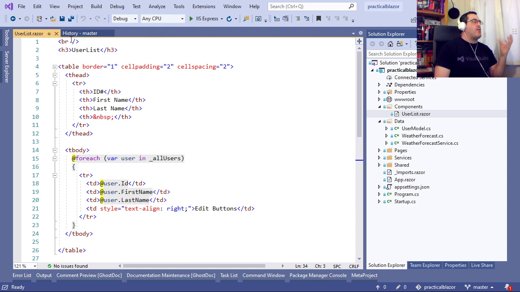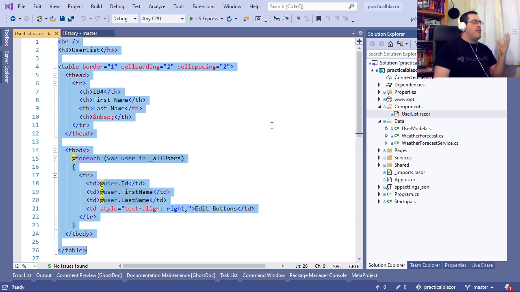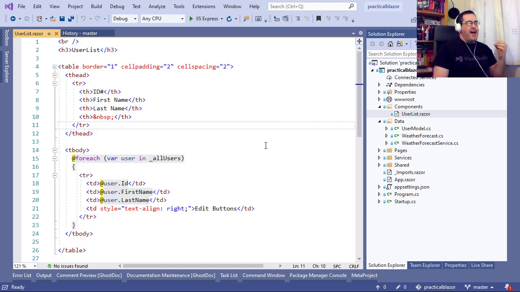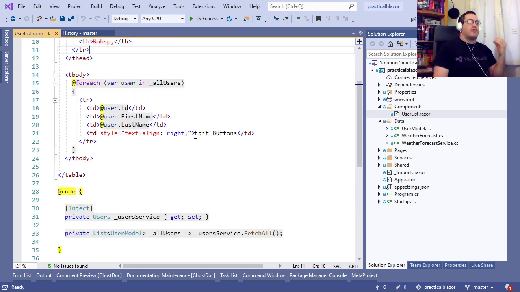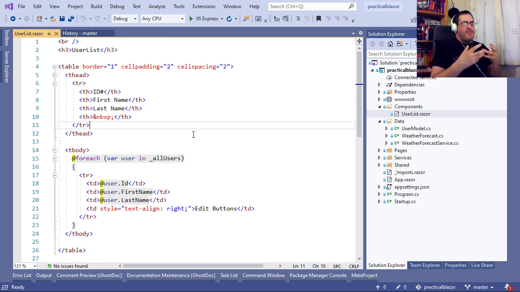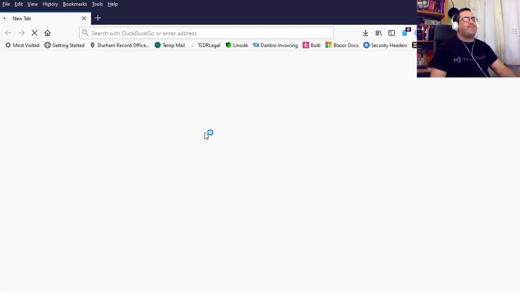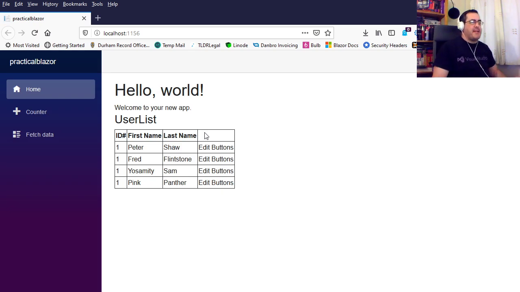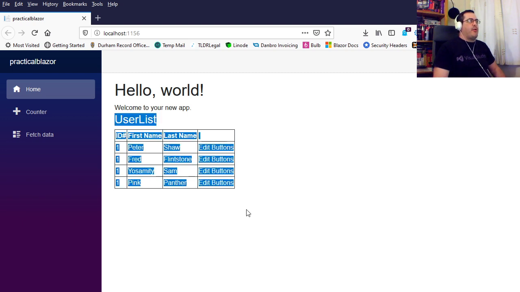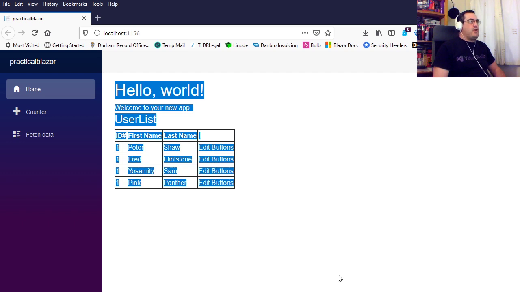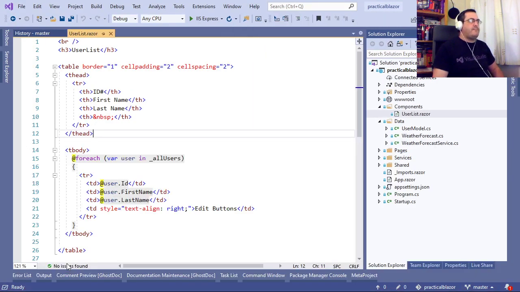So again, it's all about keeping you focused on the layout. It's all about keeping you focused on the UI and not having to venture off and do too much code or too much boilerplate code. It keeps you focused only on the code that makes your application run and do what it needs to do. So let's just quickly run this. And there we go. Simple table. That's our user list component there. This is our page. And this is our layout. Just as expected. Now, we've built a table here. Okay?